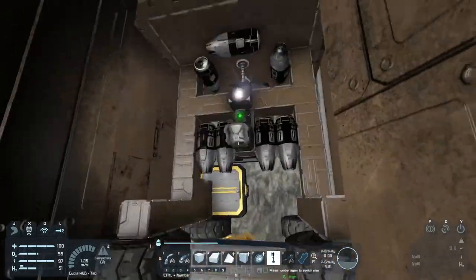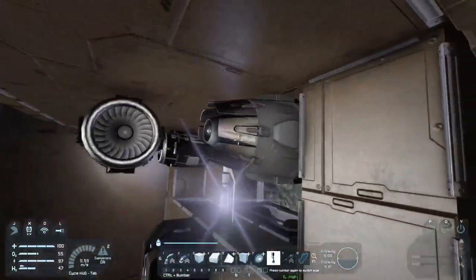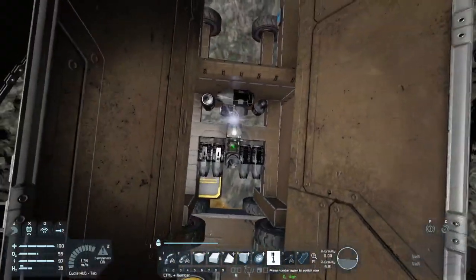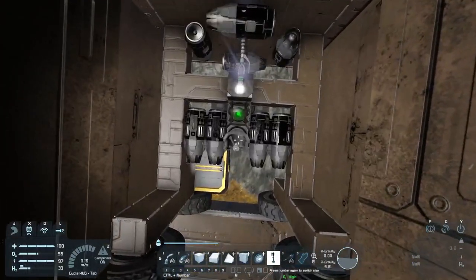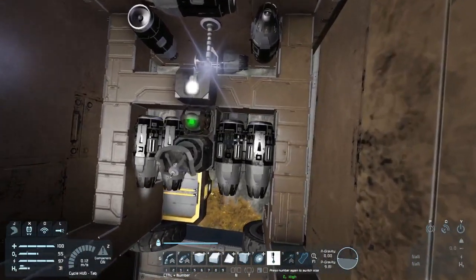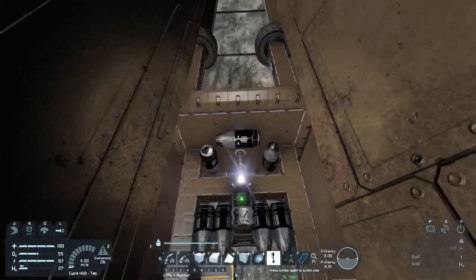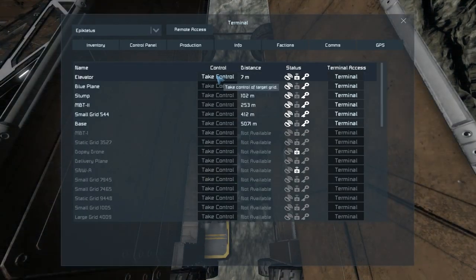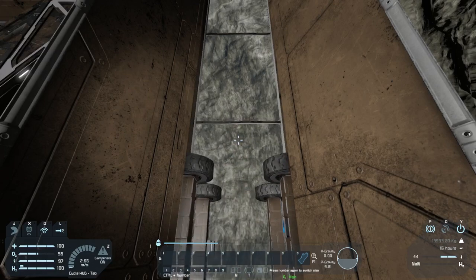I also put in, I'm not sure how much these are helping, but I did put in these directional thrusters just in case it gets off and needs to get back into position. And I removed a whole bunch. There's not a whole lot left in this other than what you see. So let's give this a try. So I'm going to put this back down where it came from.